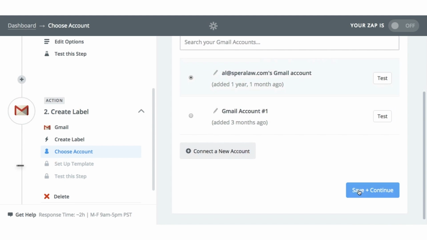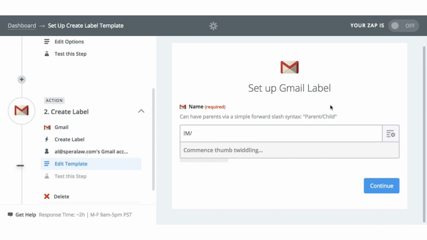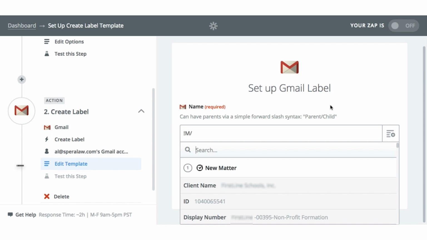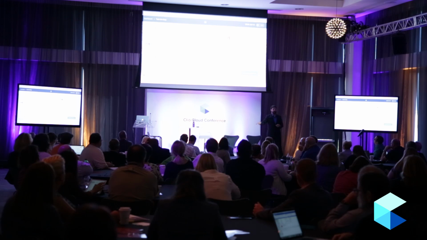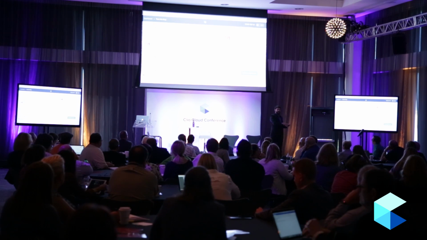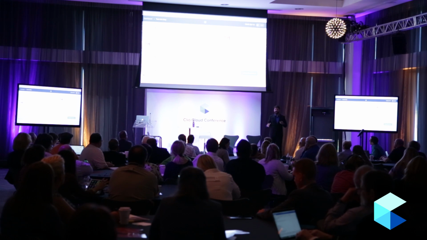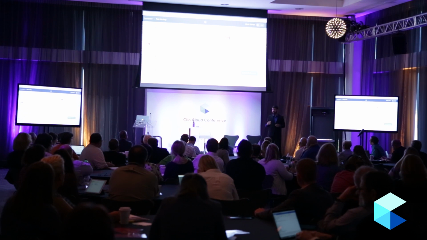Okay, keep going. And then finally, it's going to ask, what do you want to call the label that you're creating? And this is where Zapier is magic, because it's going to go back and get all that data that Clio sent, and say, you can use that data and take that description of the matter that I've created within Clio and create the label within Gmail. So the matter descriptions that I have in Clio that you custom format can now be labels within Gmail, so everything looks the same. The format that you have in your firm will look the same in the label, and Clio is fully customizable.